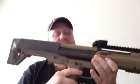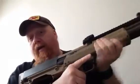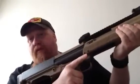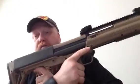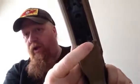Now, a couple of the functions on it. It does have an ambi release for your slide. When you cock your shotgun, they lock. You have to push that down so you can eject your live round if you so choose. This is important for what I'm getting ready to show you. If you notice right here, there's a selector. I can select which tube I want to feed from, or you can keep it neutral to load it.